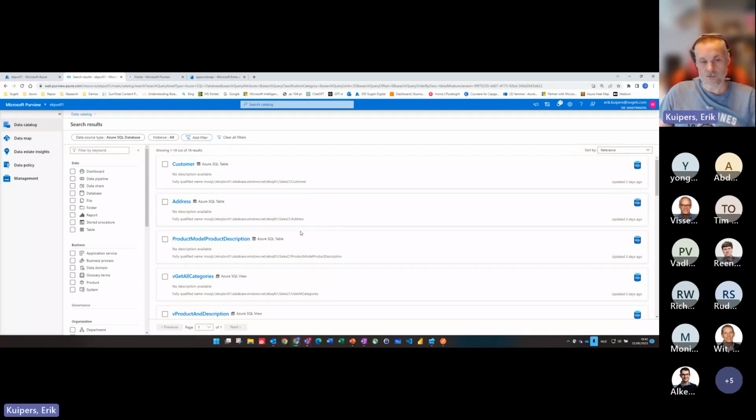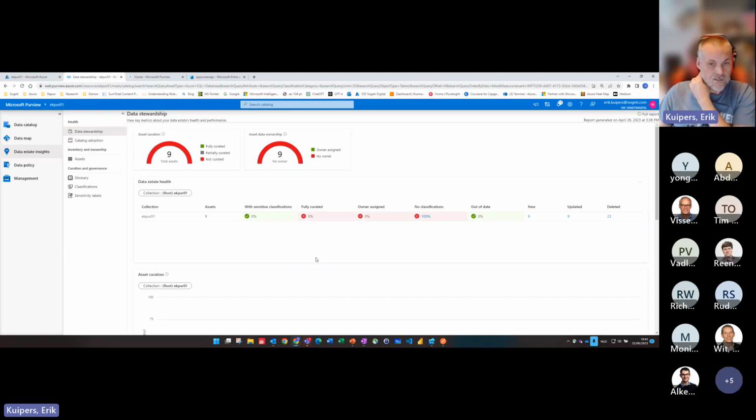If I click on that asset, I go straight into the data catalog again, and here you can see all the different categories, like, for example, a table. If I filter on the SQL tables, then you can see only the SQL tables, because this is a SQL database asset. So there are the data estate assets.